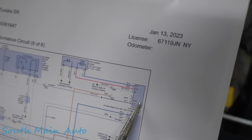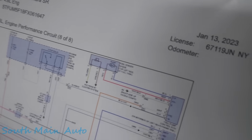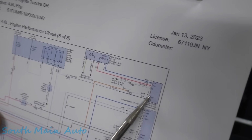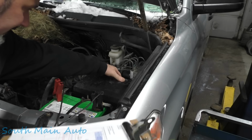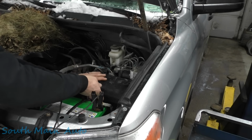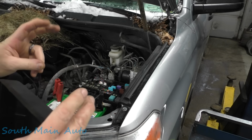I'm going to call it a relay because this upsets people when I do that. And they'll leave comments like, that's not a relay, that's a field effect transistor. Whatever, dude. This controls the fuel pump. It gets a little signal from here, goes beep boop beep boop, and then it spits out a duty cycle because it's pulse width modulated or whatever. I don't get tied up in the technicalities of it. You know how it works, who cares? I think on that Dodge Kei van video we did, people got really upset when I was calling the fan relay a relay.